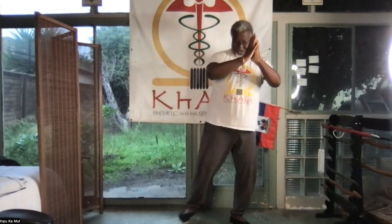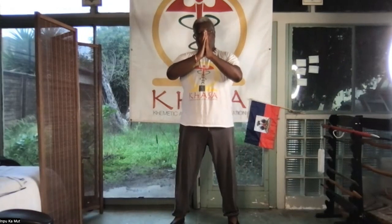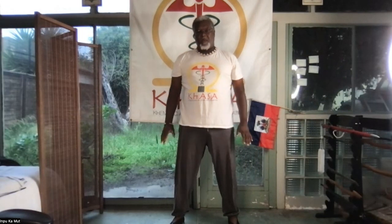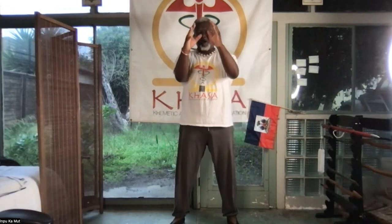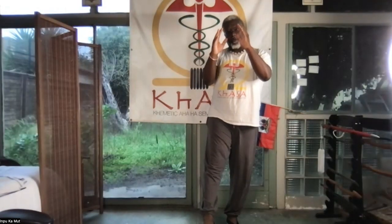I want you to step out to shoulders width. Bring the feet around, straight and parallel. Let these hands come down. Bring them right back up. Let's shift the weight on that right leg. And we're going to take that left foot. Now draw a circle one way, then the other way.